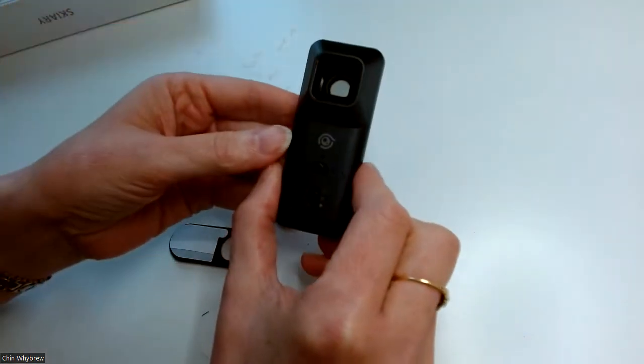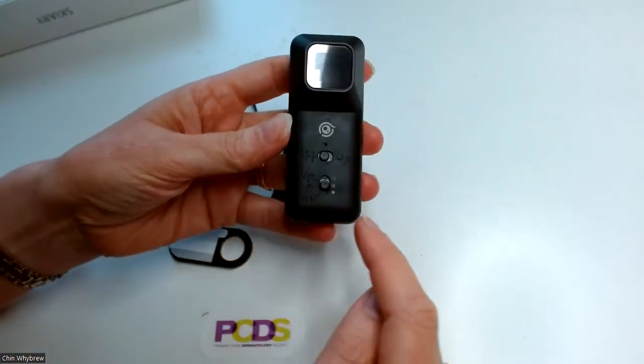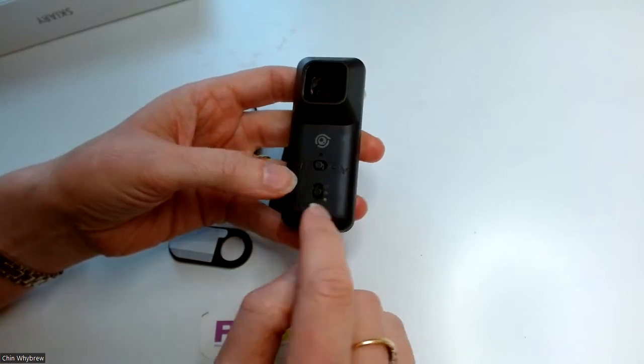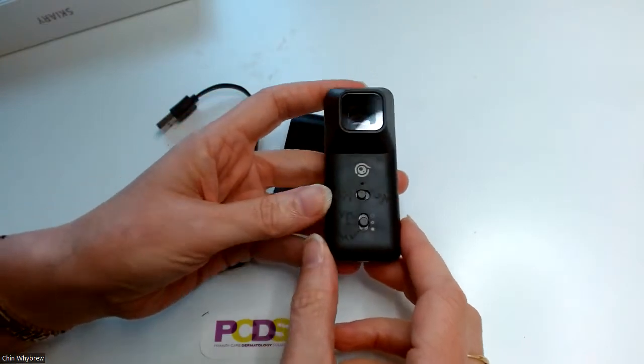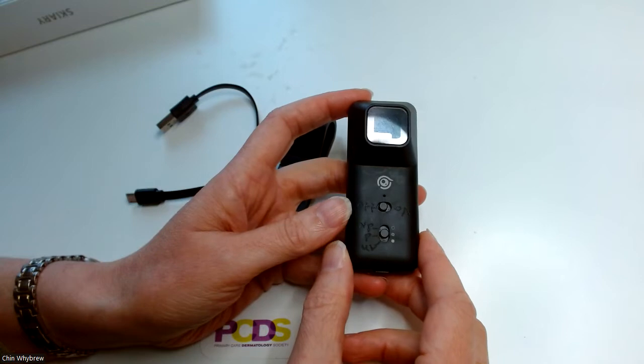First of all, this is the scope. What you can see on this one is I've actually etched on a few extra things because the on-off button and the changing mode buttons are not terribly easy to see. So I'll try and line it up there so you can just about see what it looked like beforehand.